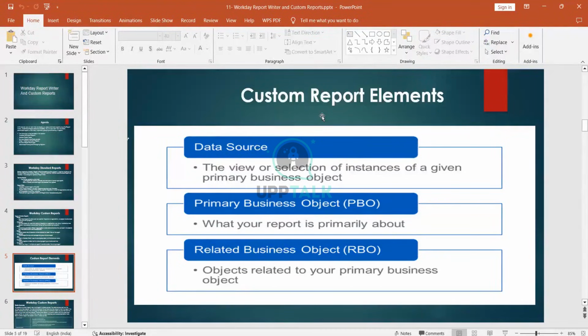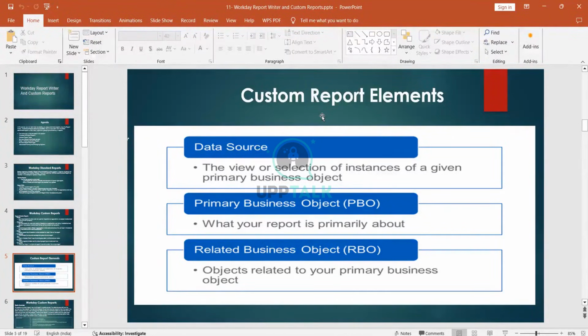Now it depends what kind of employees they want to fetch, whether all active employees or the terminated employees. In that case, worker is going to be my primary business object and all active employees is going to be my data source. It depends entirely upon your requirement, how your client is going to give you the requirement.